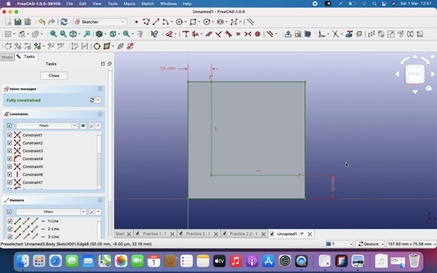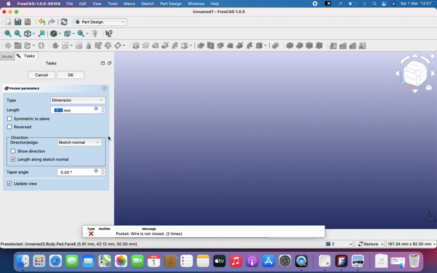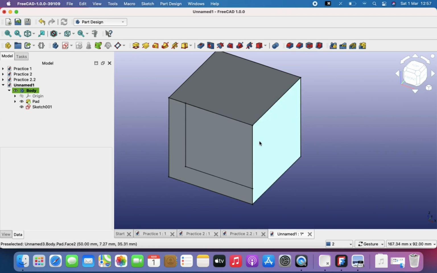But the problem is that I don't need this line and this line and this line and this line. Let me show you what I want to do. If I click on close, all of these lines are there, and what I want to do actually is to do a cut. So I want to cut this part of the object away, and I use this tool for cutting. If I click on the pocket operation now, nothing shows up because all of those lines are there. For your sketch to actually work, you only need a continuous section, a closed wire. That is what FreeCAD calls it.